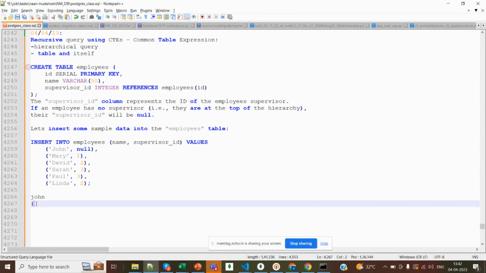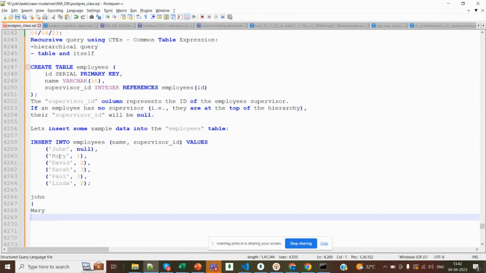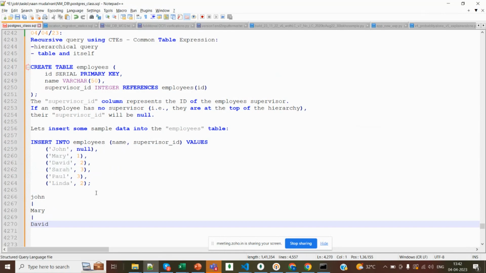After Mary, David is in the next position, and David is the supervisor for Sarah and Paul.